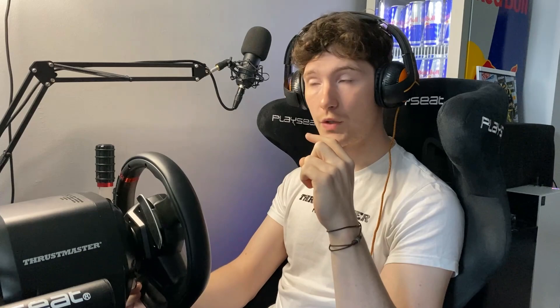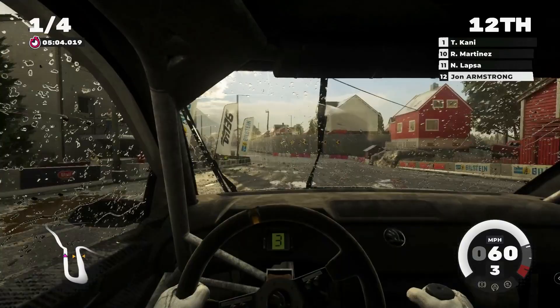The final thing we can tune in this setup with the T248 is the pedal set that comes with it. There are four different configurations you can pick. What I've done is replace the silver spring with the black spring, which is much stiffer and gives better resistance on braking force. Especially when coming up to heavy braking zones, it gives me the right resistance on the pedal, allowing me to be a lot more precise with my braking points and brake deeper into corners.